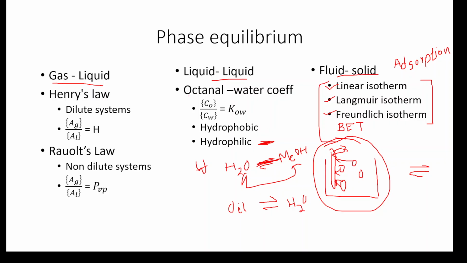There is a concept of octanol-water coefficient. So I am mixing octanol, which is a kind of organic compound, and water. Octanol and water I am mixing. And let's say there is some compound, let's say MeOH, methanol. Let's take a simple example, oil. Okay, there is a mixture of octanol and water.